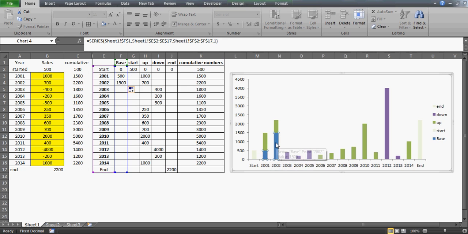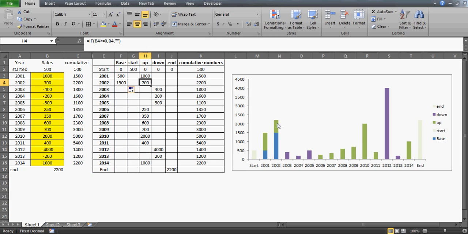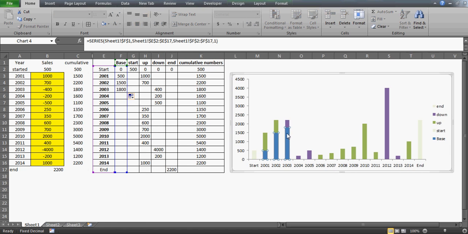Now over here the business ended at 1500, and this base has again taken its place. It is equivalent to this 1500, and above 1500 is my gain that I have shown here by getting this number up by 700. So that's what I'm going to do. And now if I drag this down, you see that this time it has bifurcated this 2200 into two parts, 1800 and 400, which means that the moment I make this invisible, I will get this kind of downfall, and I'll make this red color.